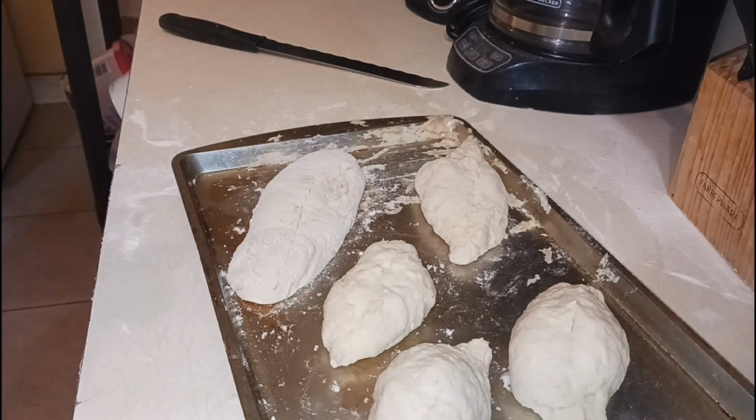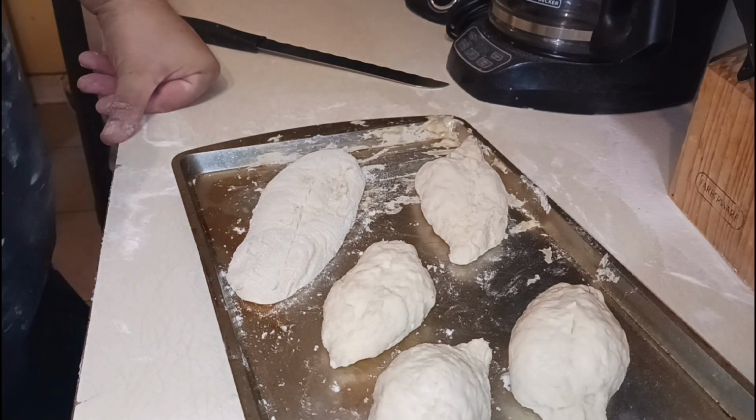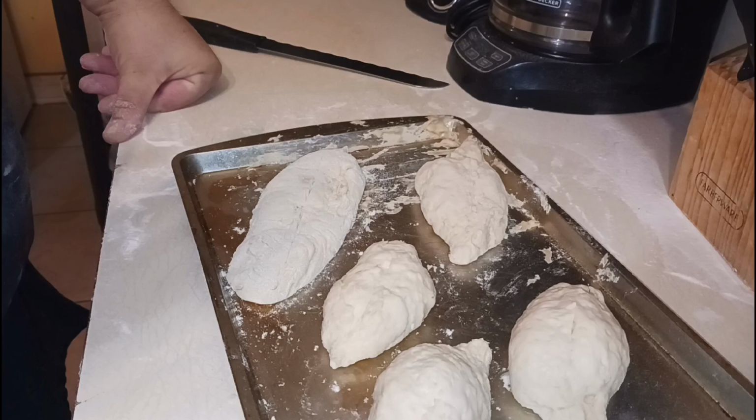And then we're gonna go ahead and just let it rise and then put it in the oven. Like I said, 425 for 10 to 15 minutes, and then 350 for about 12 to 15. Then take them out, cover them up, let them cool, ready to go.